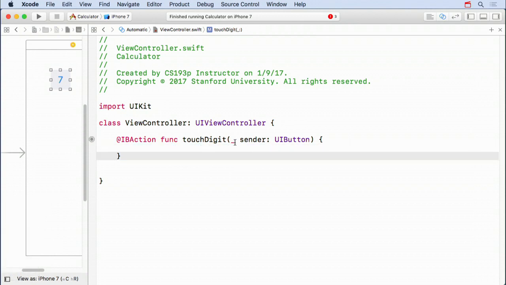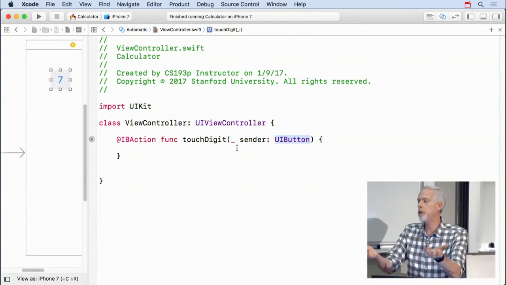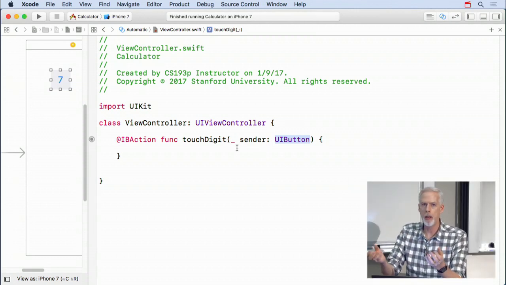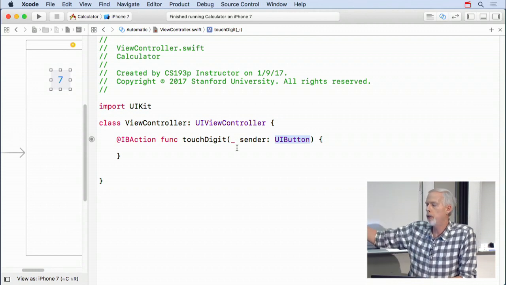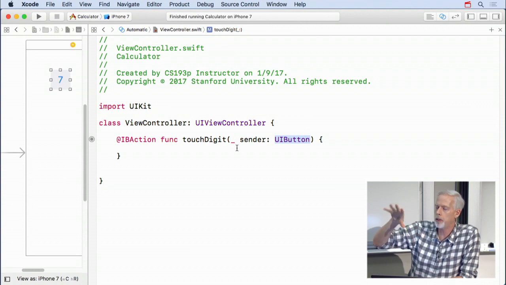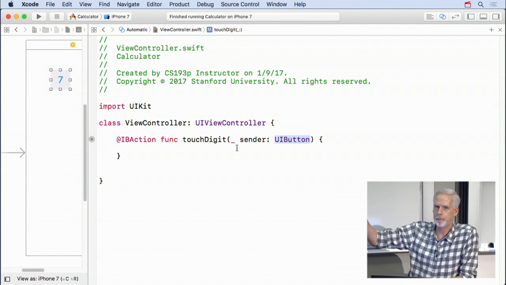Now, why do we sometimes have nothing? Because sometimes it's implicit in either the name of the function or the type of the argument what you're supposed to pass, so you don't need that little thing. By the way, underbar, we almost never use that for the second, third, or fourth argument. It's occasionally used for the first argument, not always, occasionally, but never for second, third, fourth, fifth, or next to never.